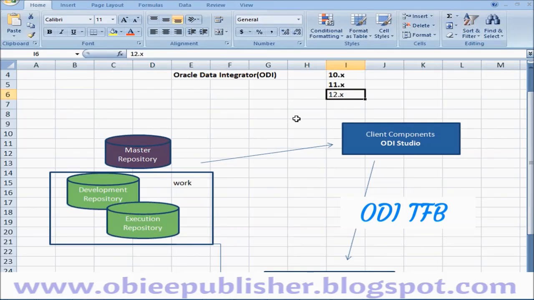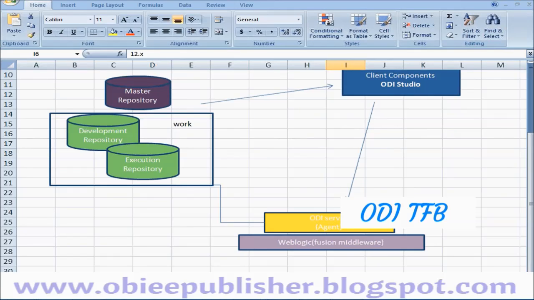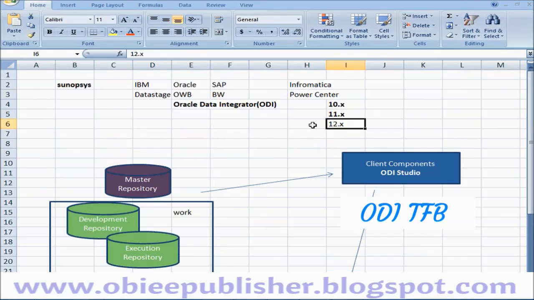And in the 12, not much changes in terms of the architecture, because we already have the WebLogic integration, but many additional features were introduced in 12 from the development point of view.